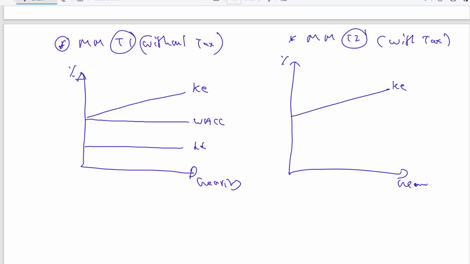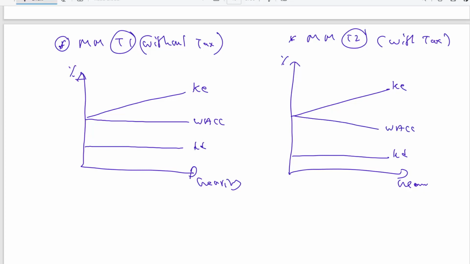When the gearing increases, the cost of equity increases. The debt is the same as the previous. And what is happening? Because of the debt, you will have interest, so you will have tax savings. So it is creating your lower cost. So when you are having more debts, your weighted average cost of capital will start to go down.